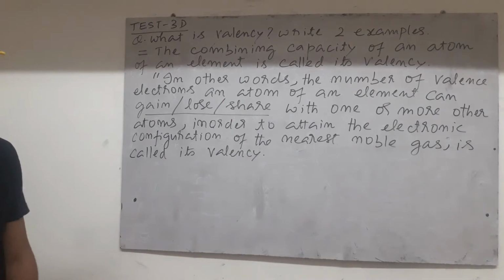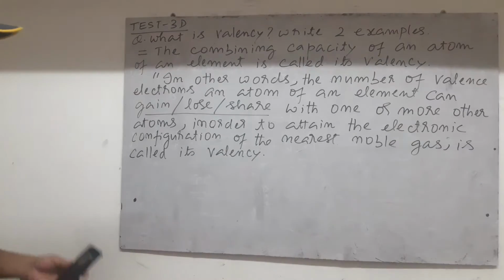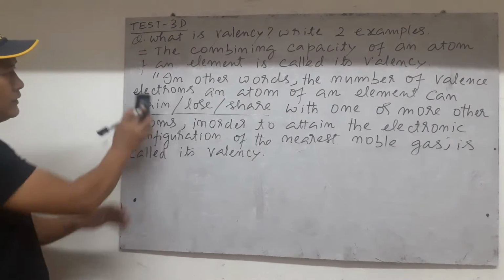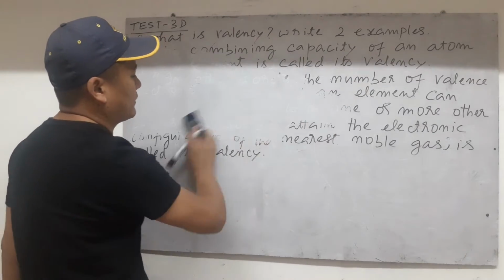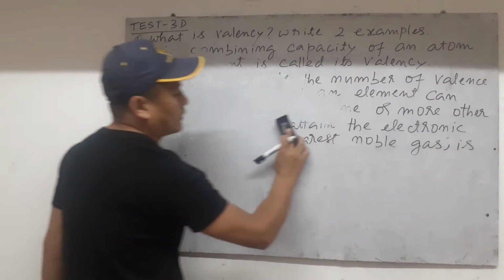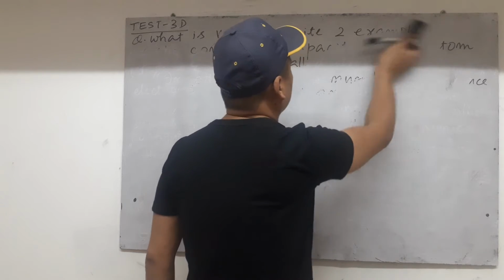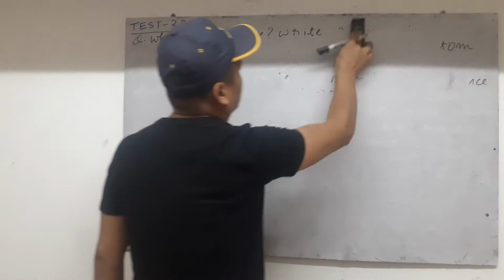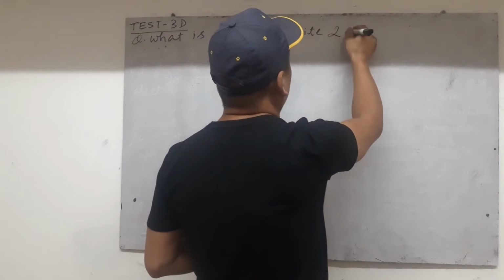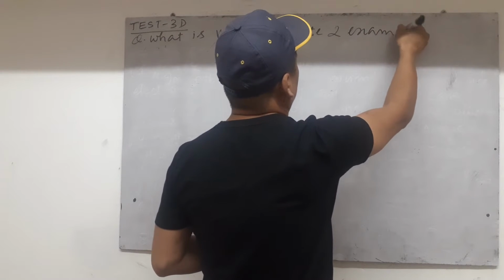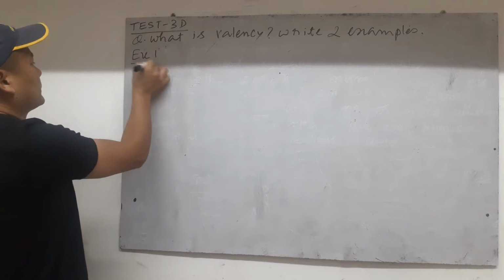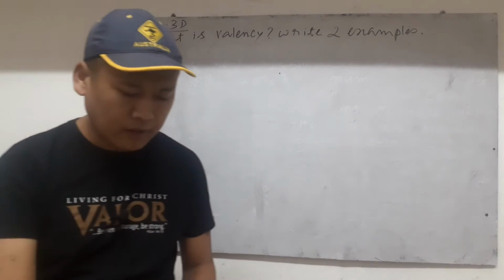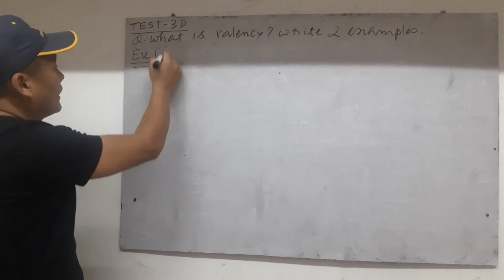I'm going to take examples. When we take the examples, write it down and follow me. Then I'm going to explain. I didn't take too much time explaining the written words, but I'm going to explain with the examples. So give two examples. So let's take the first example. The best way to understand is by example. Example 1.